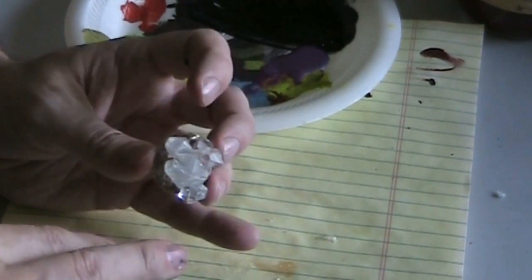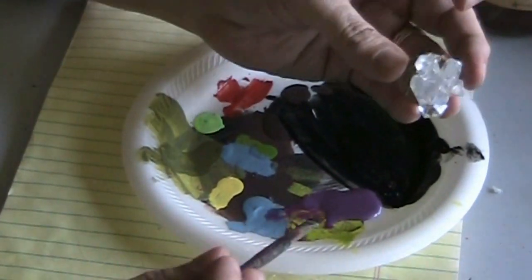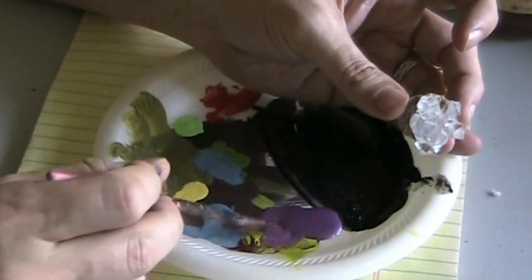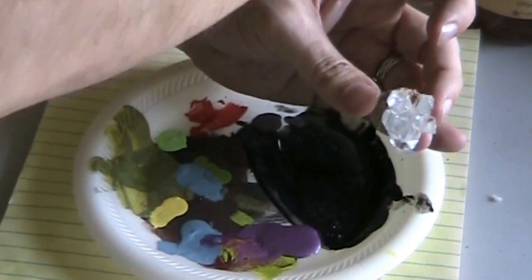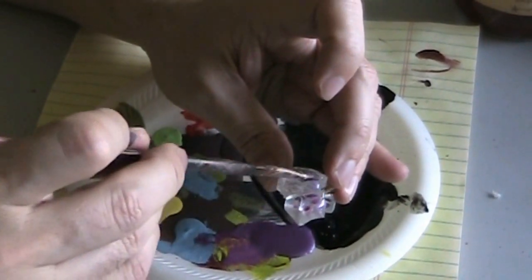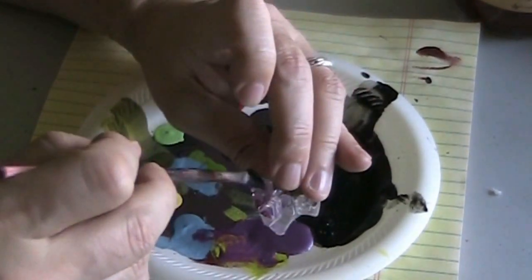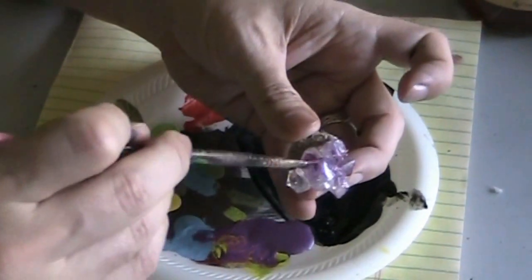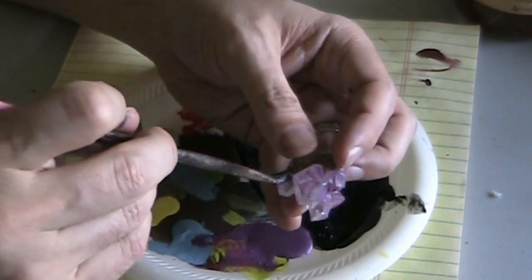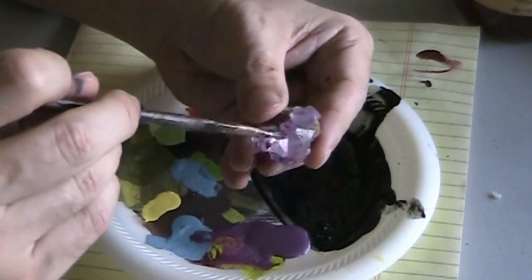So what I'm going to do is use a metallic plum, and I'm going to give these crystals some color, but I'm going to wet my brush quite a bit. I'm not trying to cover these crystals up, I'm just trying to give them a little bit of color. So I'll get it wet, and then I'll just start painting it on there. This will help give these crystals some color. And you can do it with any metallic color, and then you won't be stuck with a particular color. You can make them any color you want. So that's what's really cool about this technique.